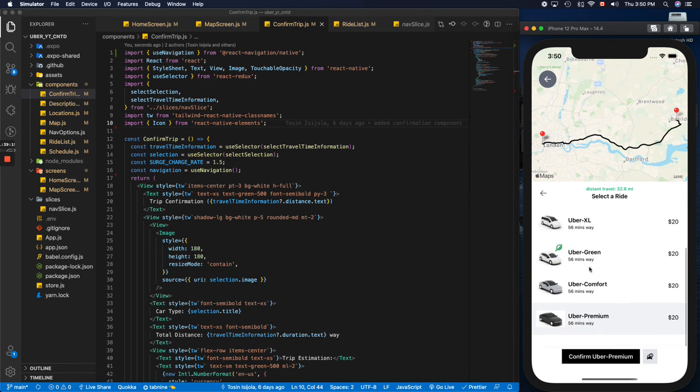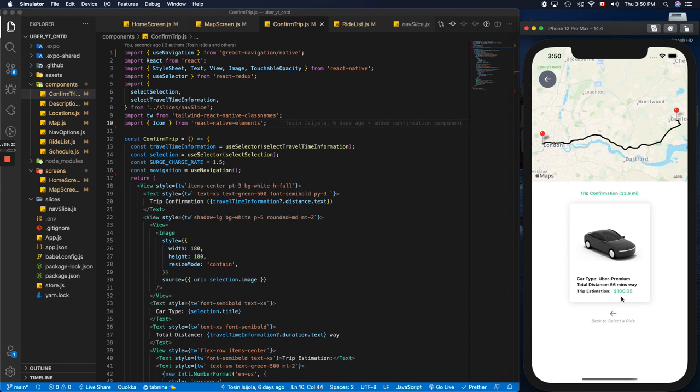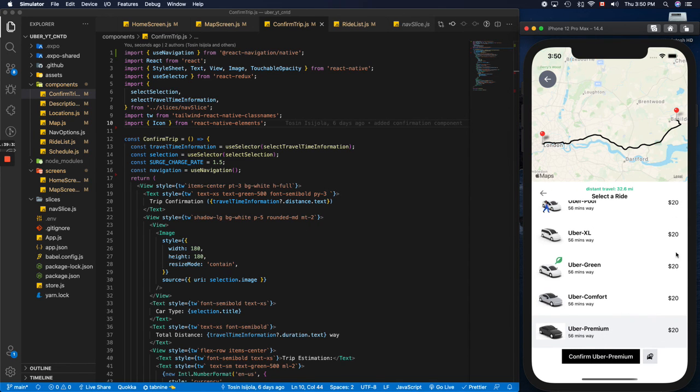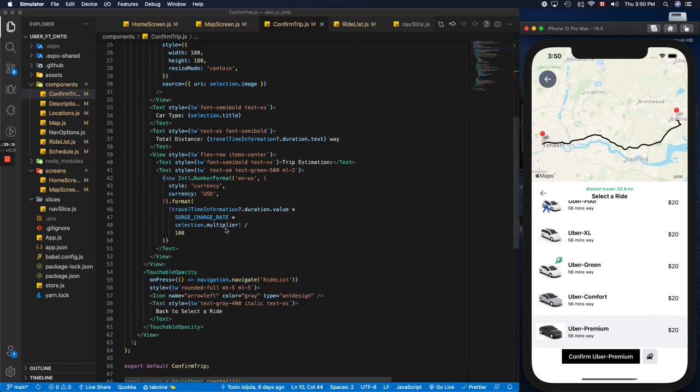Let's say we just want to treat ourselves, so we pick the premium, and we go straight here. It gives us the amount it's going to cost us. It's in dollars, I use dollar. And if you want to change it, I think there's a part that I didn't do. I didn't do this priced part. I did it here, but I didn't do it in another part. That's just so funny.